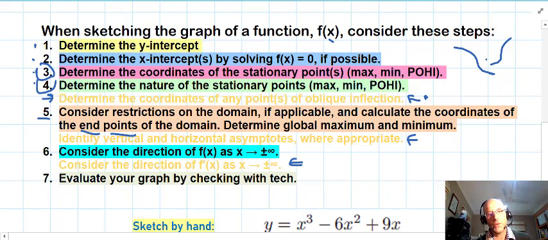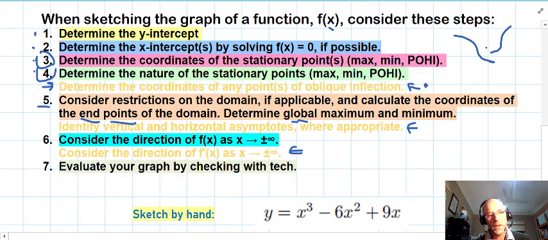So we'll look at what's called the endpoints, and we get them from any restrictions on the domain, any restrictions for x. And from that, comparing them to steps 4 and 5 above, we can determine the global max or min, which we looked at in a previous video. Now, on some functions, it's important to identify vertical and horizontal asymptotes. Asymptotic behavior is something I've covered in other videos, for example, rational functions or hyperbolas.